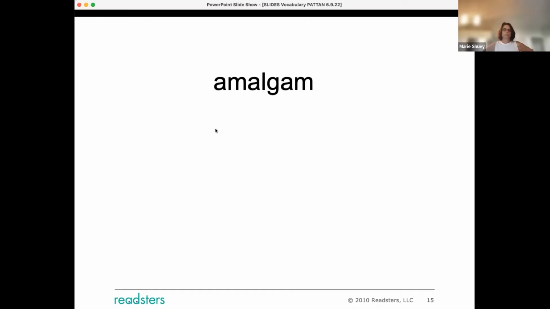So we heard three syllables, and I should have had you guys, I apologize, I don't know where my brain went, should have had you guys connect the print the same way. It looks like it has three syllables. Now, if there were a vowel consonant E or a silent E here, say it was amalgame, we would know that that A and that E work together to spell one vowel sound, so it's still only three syllables. And that's why we asked the silent E question.